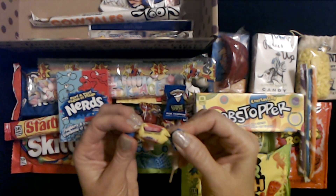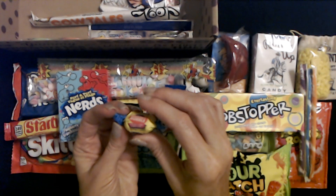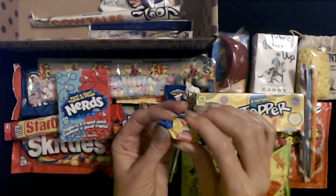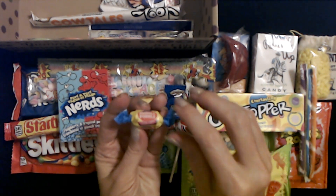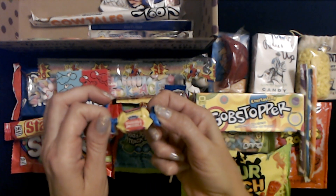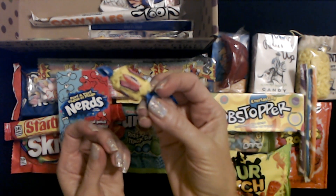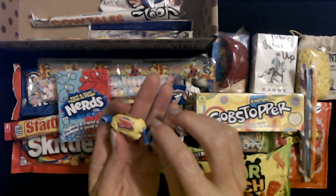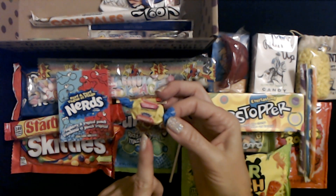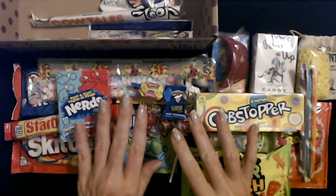And we have a piece of Double Bubble bubble gum, which is really good for about two seconds and then it loses all its flavor. It's really hard, with this chalky, sugary stuff on the outside. I don't care who you are, where you're from, how old you are — everybody can look at this and remember what it tastes like. Everybody has had at least one piece of this in their life. You can taste this gum right now. My brain just activates a dusty corner and I remember what this tastes like — I have not had a piece of this in years and I still know. You just never forget.